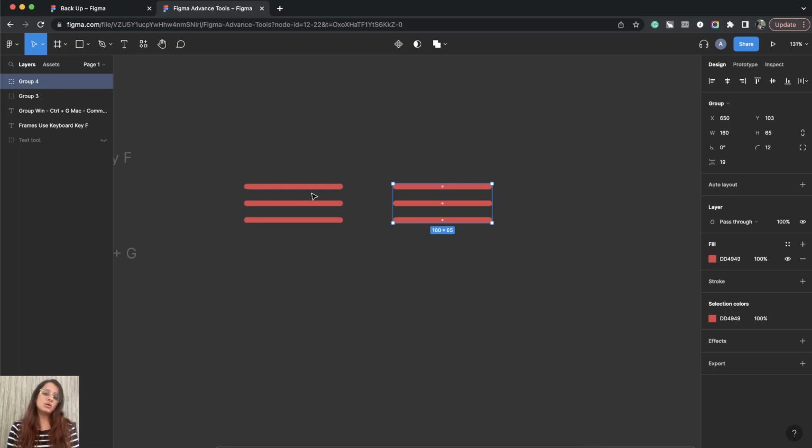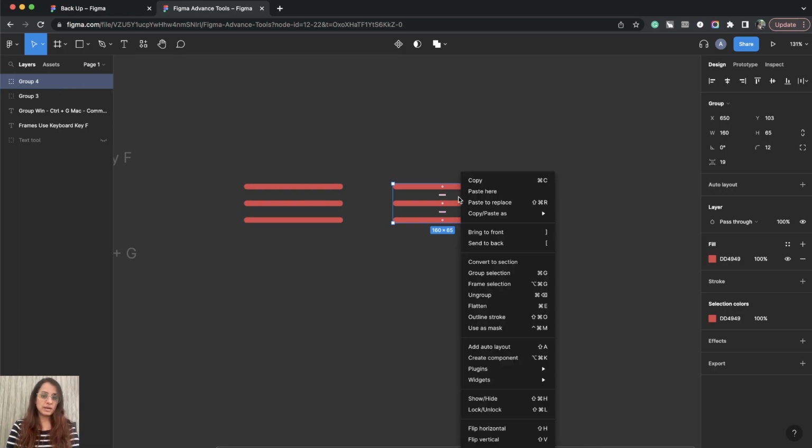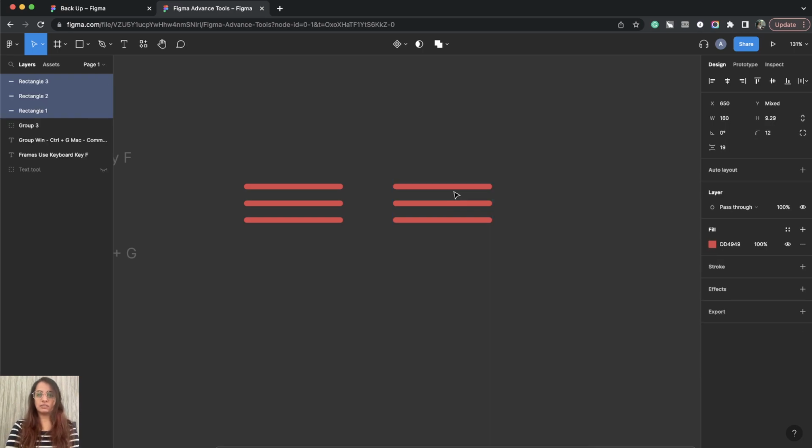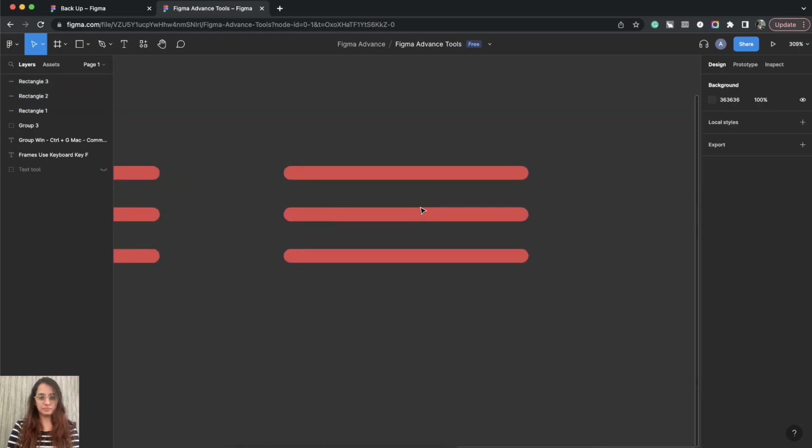If you have to ungroup an element, you can right click and ungroup it, or the shortcut is Shift Command G. Now it's ungrouped. This is the shortcut in Illustrator, Photoshop, Sketch, all the software you would have used in the past, so it's a very user-friendly shortcut.